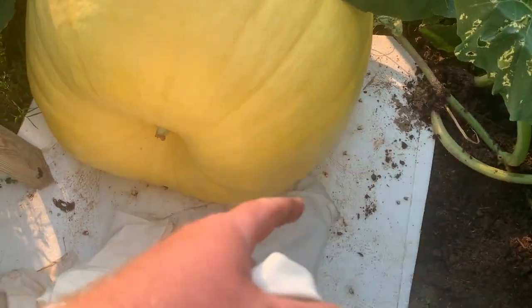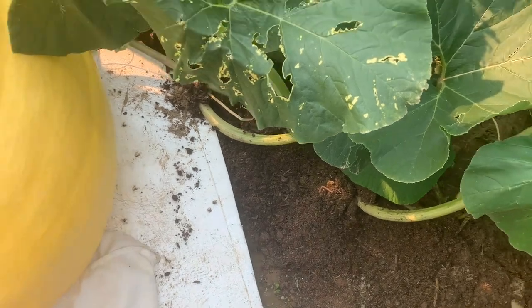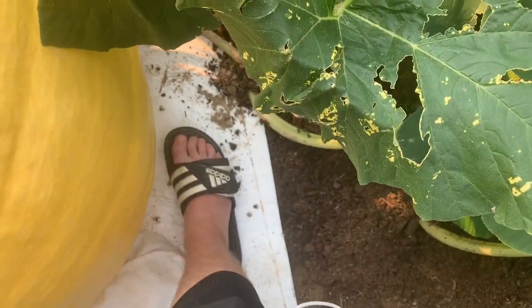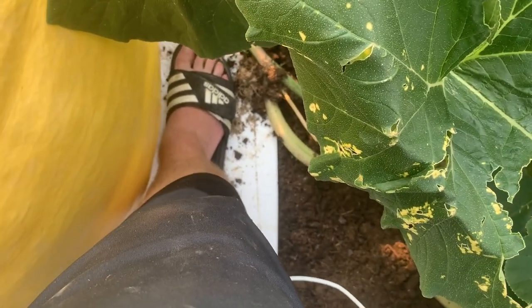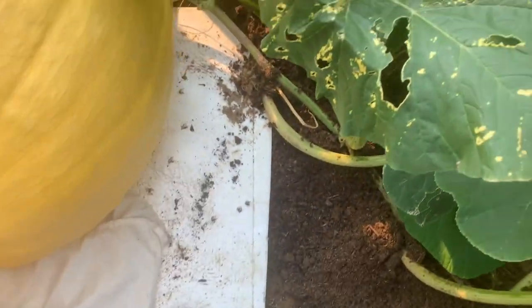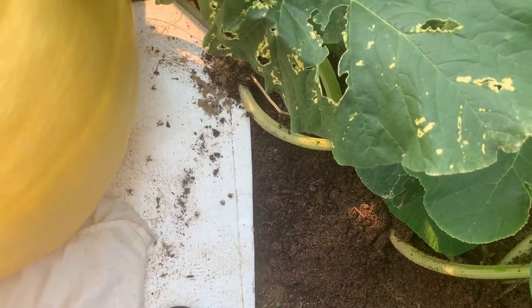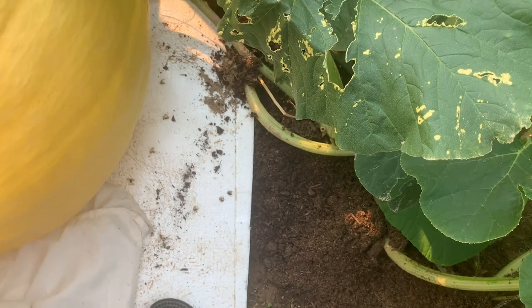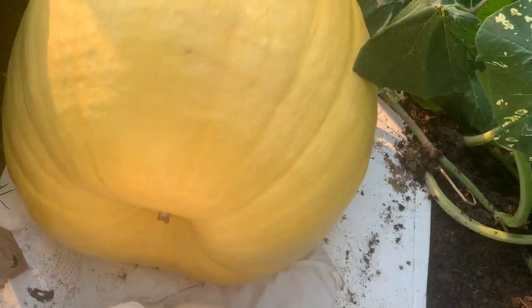she's almost as wide as a 4 foot board. She's already on this side over here. She's lacking that much more. So probably 8 inches or so before she's as wide as a 4 foot board. So that's crazy. Crazy, crazy, crazy. That's a big old pumpkin.